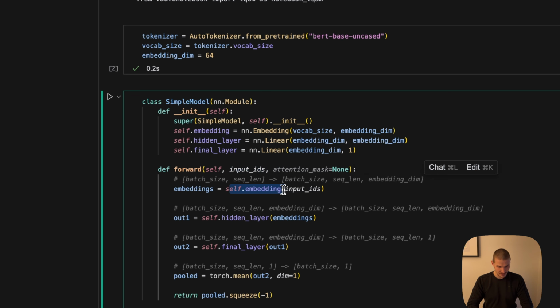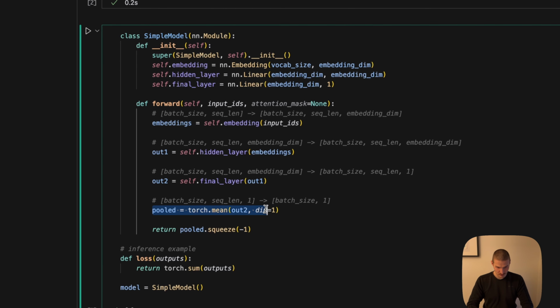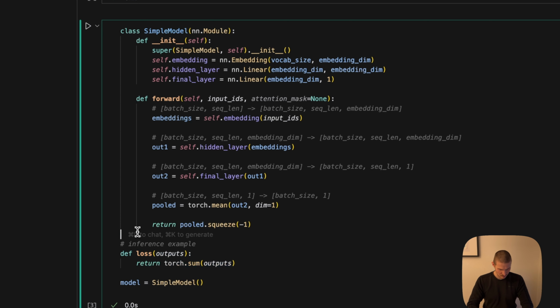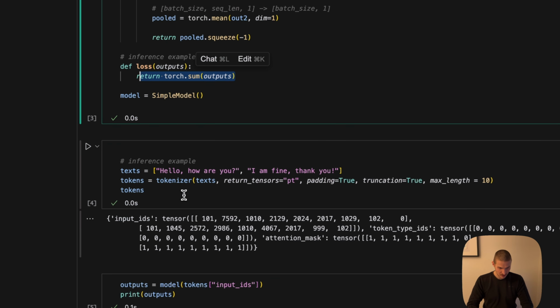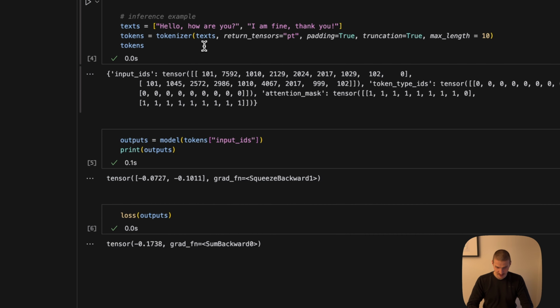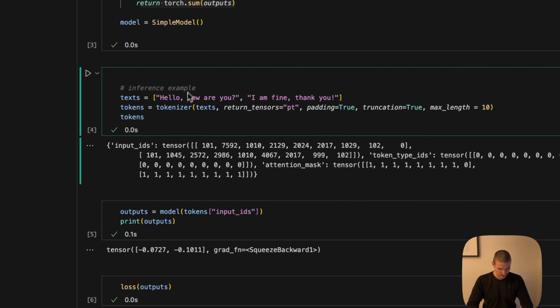We apply the embedding, the hidden layer, and the final layer. Then we do pooling to collapse the sequence length into one. And then we also have some sort of loss. It's a weird loss, but whatever. What it does is collapse the output, one per example, into a single scalar for the entire batch.